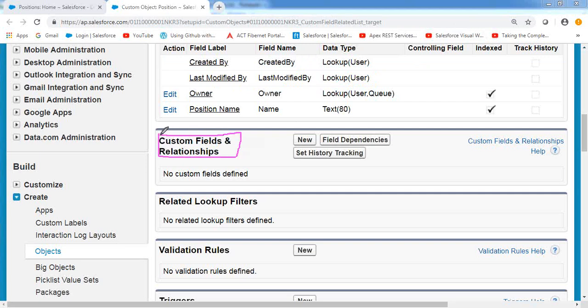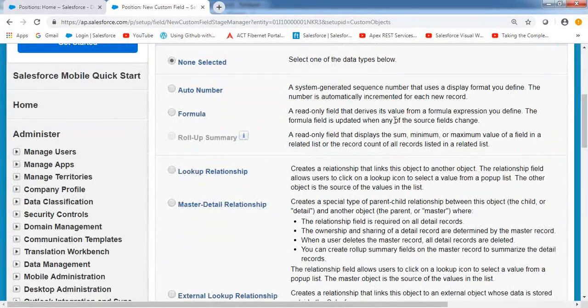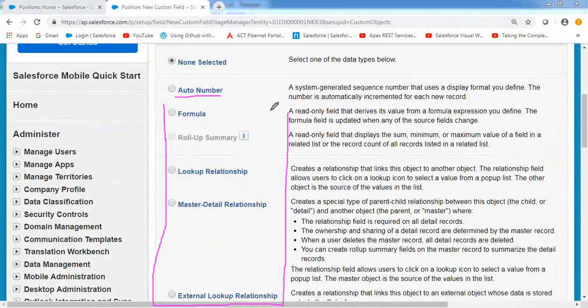In order to create a custom field, there is a button called new. Click on this new button. Now it is asking you to select the data type. What type of data type do you want to use? It is providing the auto number, and then these are the relationship data types. We'll see those separately, in the further concepts.